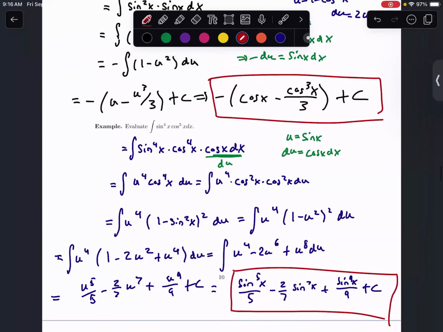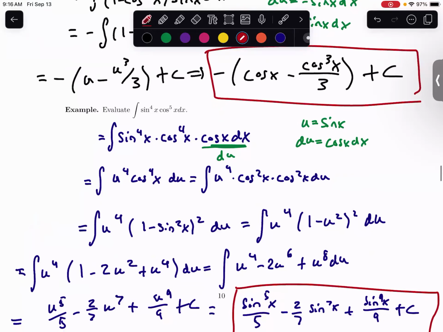Right, so this is the general strategy you're going to be applying. This holds true for both of the examples we looked at, even though in the first example we weren't even multiplying by a cosine. So whatever your odd power is, you're going to take one of those powers and fracture it off and multiply it by dx. So we rewrote cosine to the fifth power as cosine to the fourth times cosine of x dx.